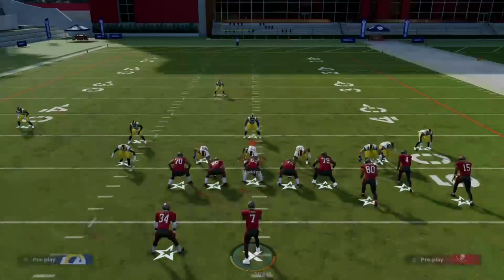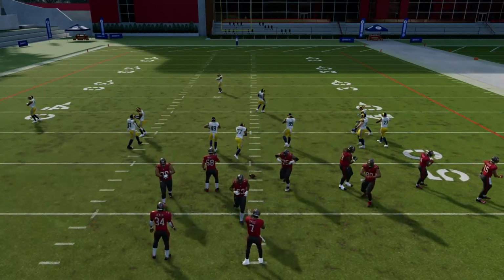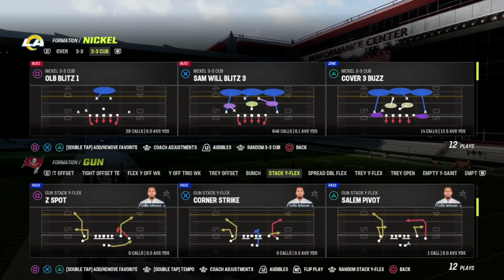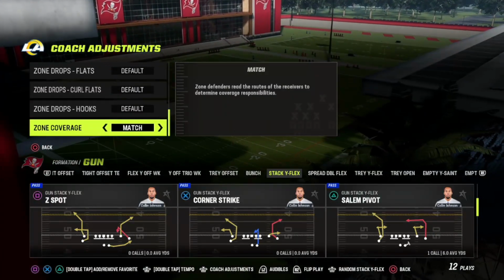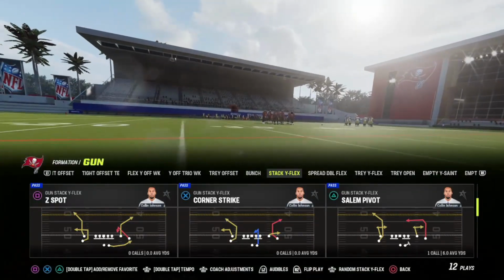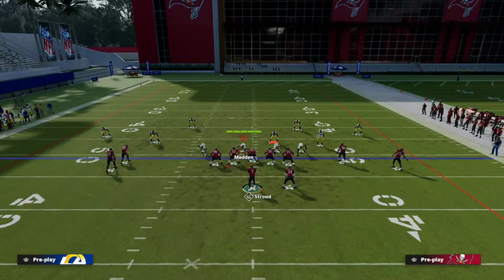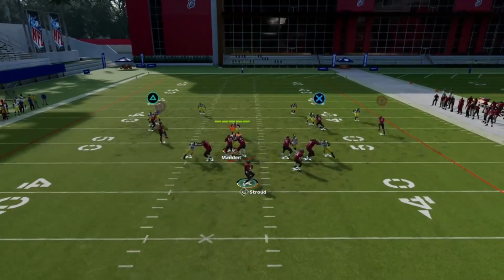Now, the cover four situation, if someone is running match. If I'm running this formation specifically and I'm not audibling out of it, I'm coming out in this Salem pivot play, because a lot of people like to run their cover 4 match. So I'm going to put match on again. We're going to come out in cover 4 quarters, which is everybody's favorite match coverage. The only thing you need to do is take triangle and put him on a streak on this Salem pivot play. I don't know why, but it works better than a normal corner route, and it's also a little bit quicker.